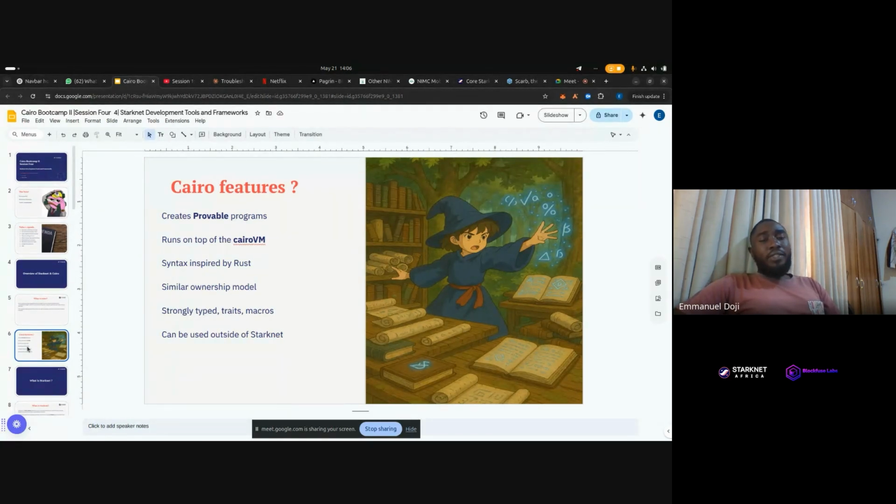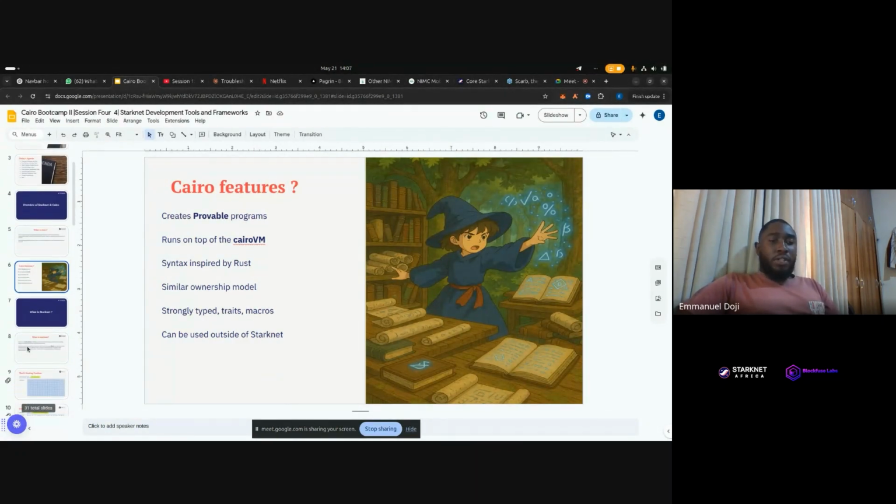So we all know that for Starknet, Cairo is the programming language, and then we'll have the virtual machine which the Cairo programming language runs on, which is called the Cairo virtual machine. And like I said, the syntax is inspired by Rust. Everything is similar. If you've built on Rust before, Cairo is not going to be a problem. And if you're building on Cairo and then eventually get to Rust, you will see a lot of similarities with their syntax and everything. So that's it about Cairo.